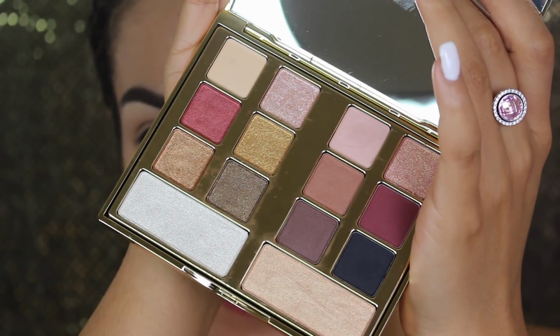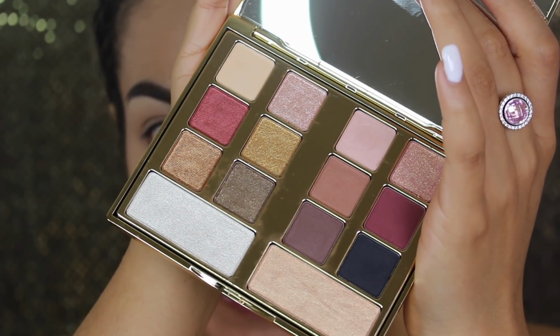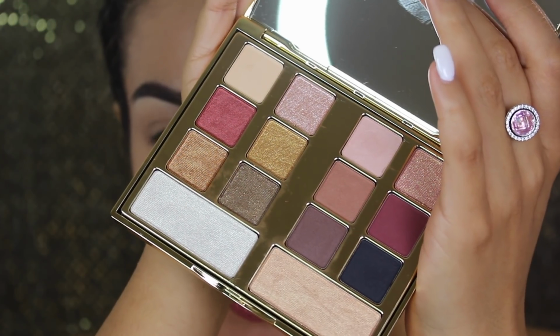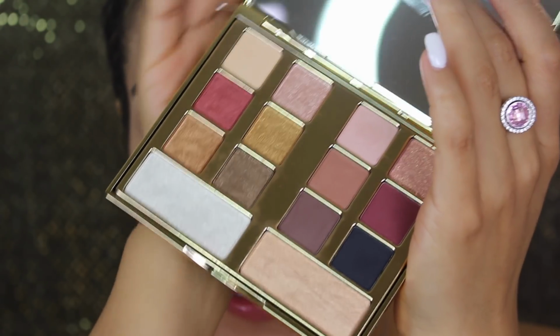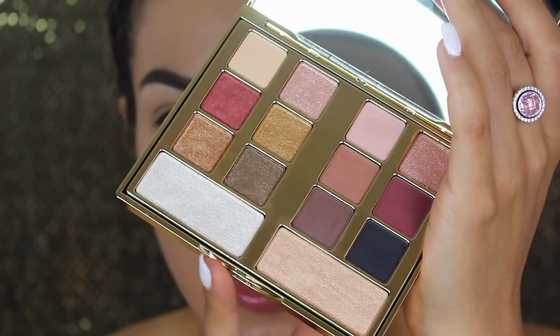Okay, so this is the palette that we are going to be using. As you can see, it looks like one of those palettes that has more earthy tone colors. It has a mixture of shimmers and mattes, and then it has 2 highlight shades for your cheekbone or your inner tear duct. So that's what we're gonna be using to start off this look. I already primed my lids and set them so that we could have crease-free eyes, ready to go for the eyeshadow.